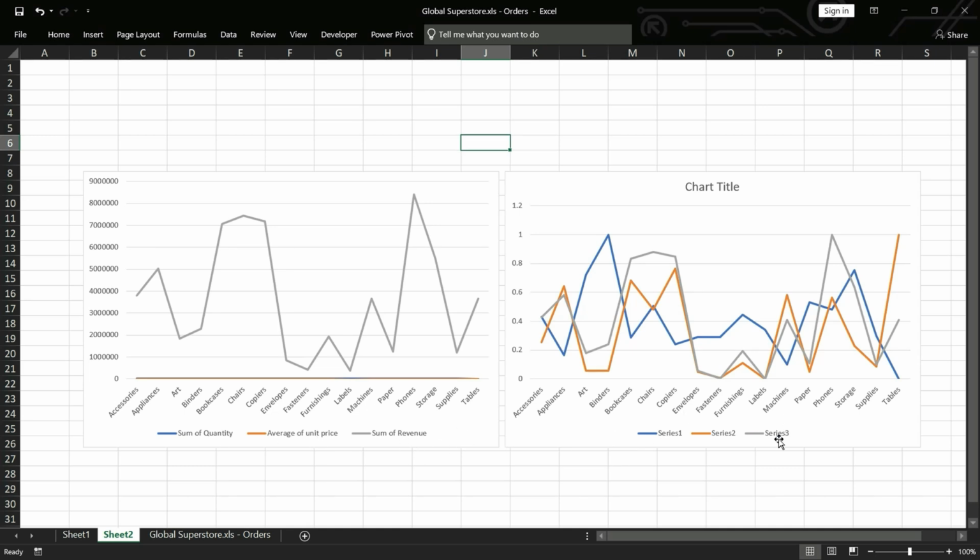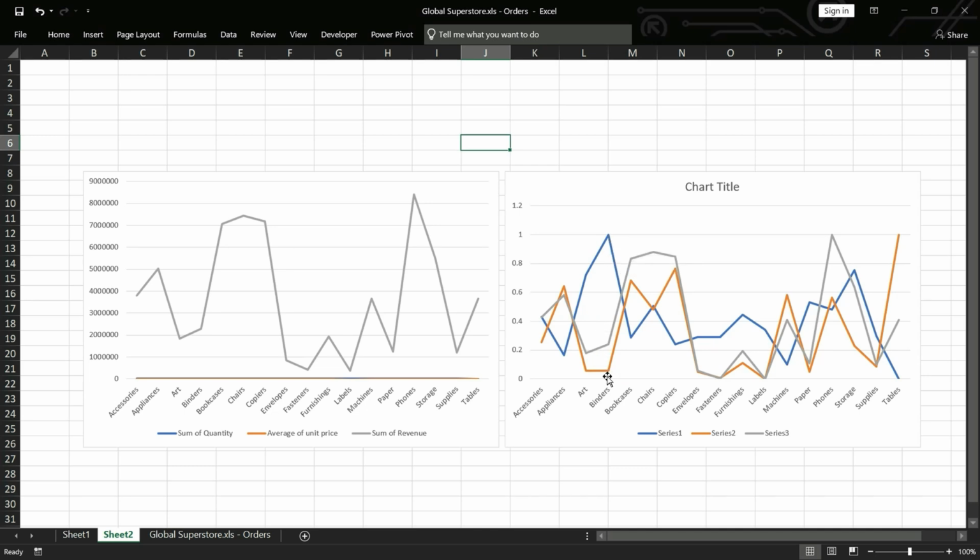And from that we can say that chair has a comparatively lesser unit price, but the revenue coming from chair is better, and also it is being sold in a lesser quantity, whereas this binder is being sold in a lot of quantities, but the revenue and the unit price is very low.